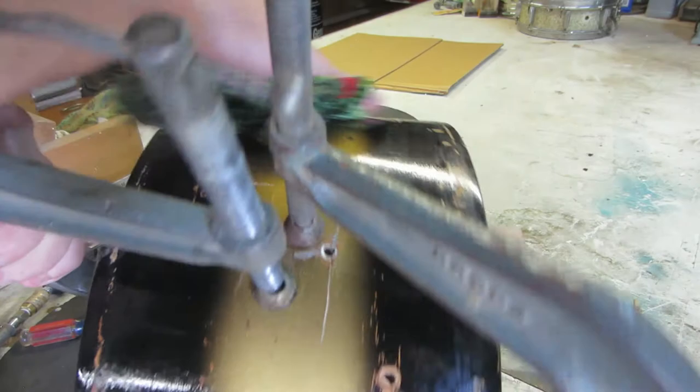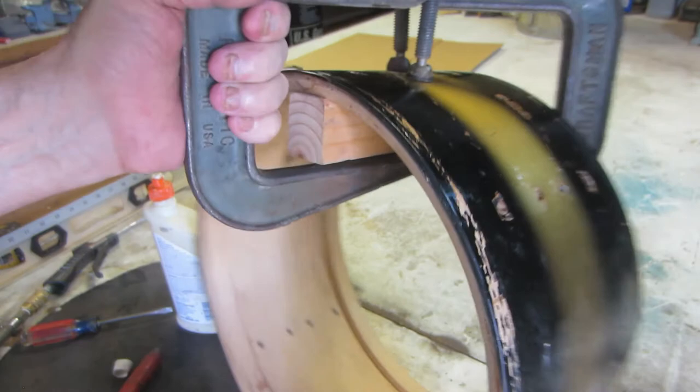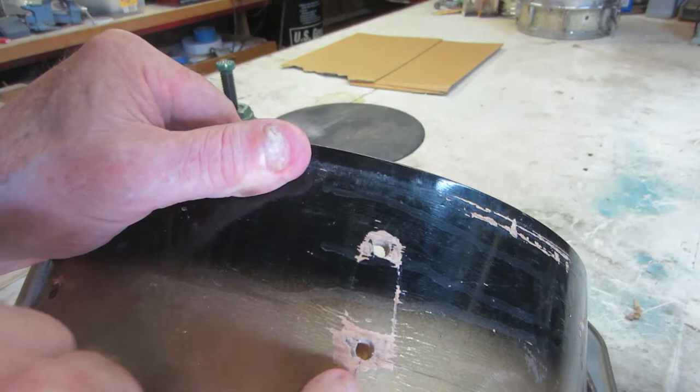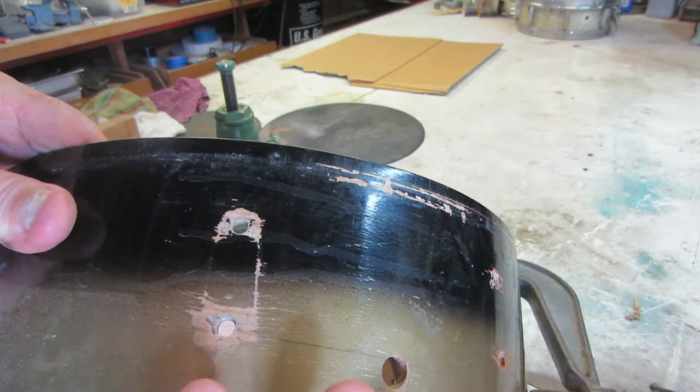Okay, now what I'm going to do is let this thing dry overnight or something, and then we'll come back at it. I think there's a few other spots on this shell that are pretty bad. See, here's another one right here, if you can see that. Right there. It's caused from over tightening these lugs, and they want to just start tilting out.